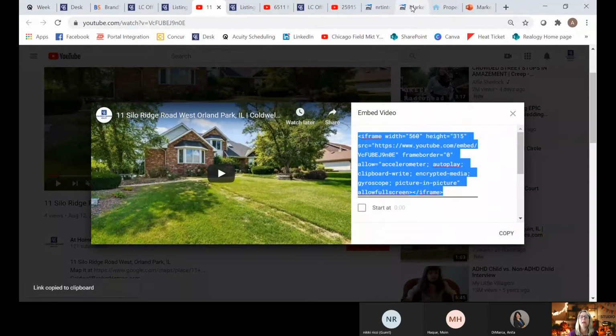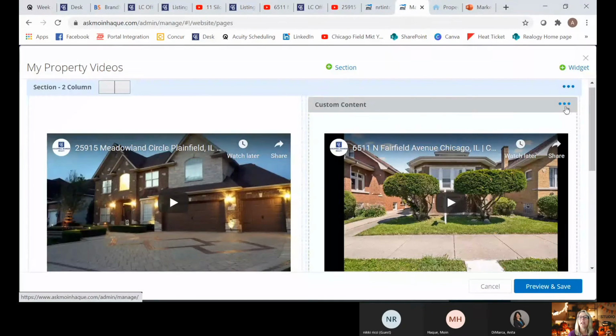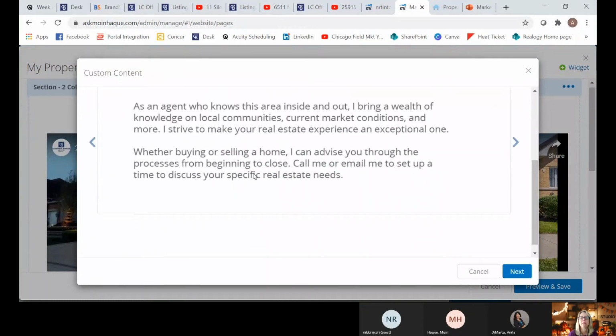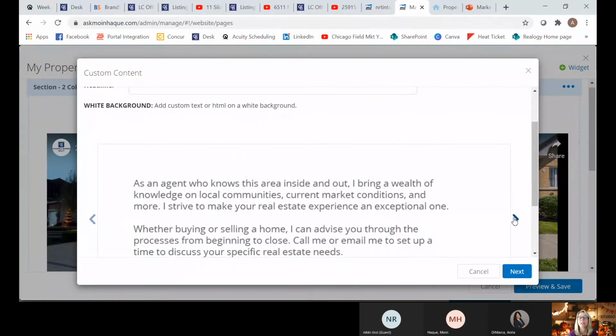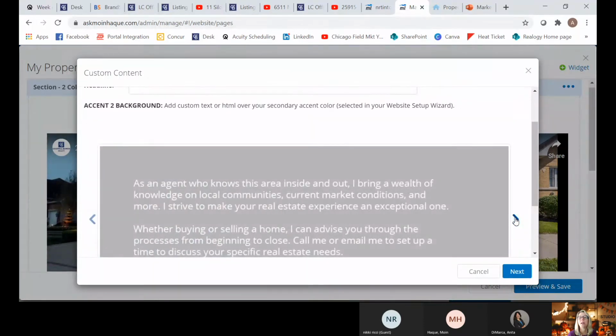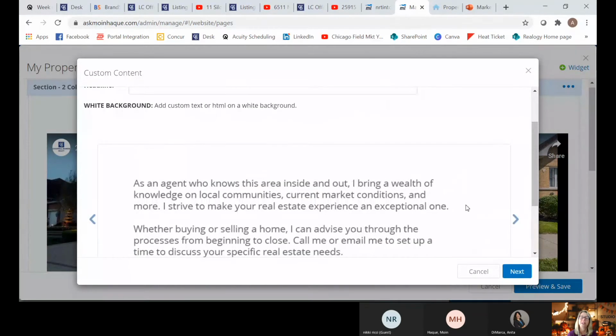I'm going all the way back to InTouch, and I'm going to get this gray bar by hovering over it, and I'm going to edit this. And I want the same style, although I could show you a different style. If you want to change the style or the background color, you would hit this. It could show you a gray background, or a blue background. And I think the videos look best on the white background.